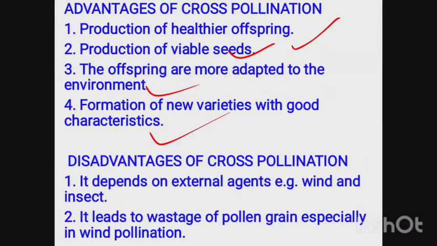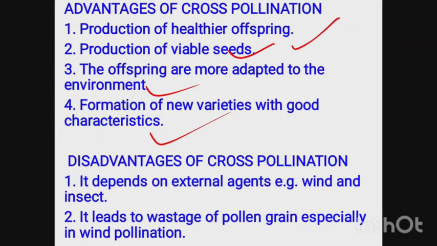So if plant A, which has only the male sex gametes, has a good quality, has a good character, and is growing well, and meets with plant B, which has only the female reproductive organ and is also growing well, having a good character and others, the offspring is going to combine both the characters of A and B and produce a new variety, which should have a much better character than A and B combined together. It is just the combination of character A and character B to create a new variety.